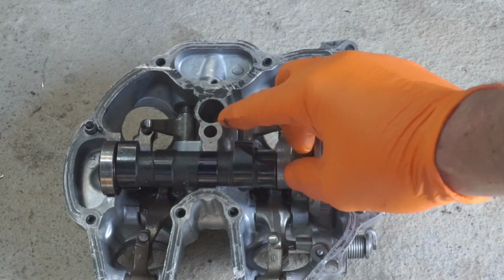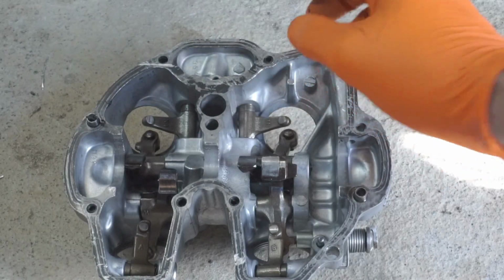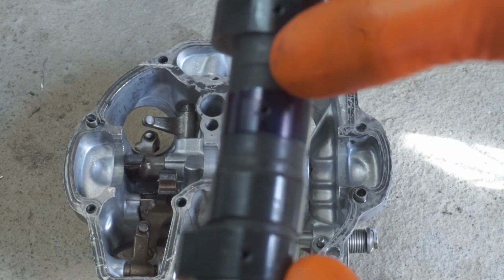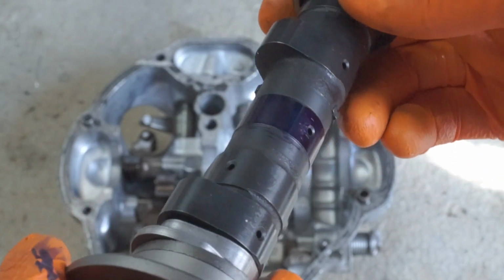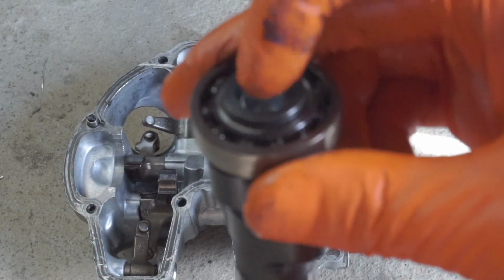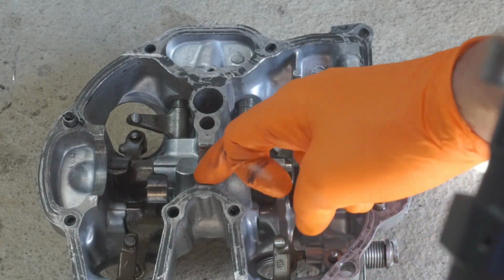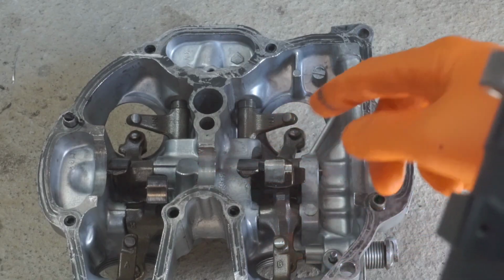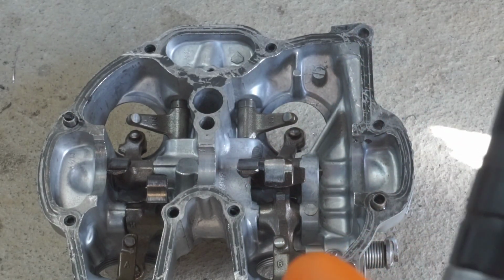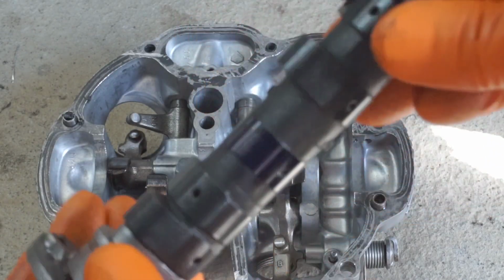This is a bearing, which I assume is going to be fed oil, or it'll have oil around it. Oh yeah, there's a hole in the cam, so that's going to get fed with oil. The cam lobes are going to get fed with oil too. Yeah, see, it's got a cap on the other end. So have we got a problem here? No, I don't think so, because this one has got a very undamaged surface. So there's a good chance that this area on this engine doesn't really provide any sort of support for this cam. It's such a thick piece of camshaft, I think the two bearings on the end are enough to support it.